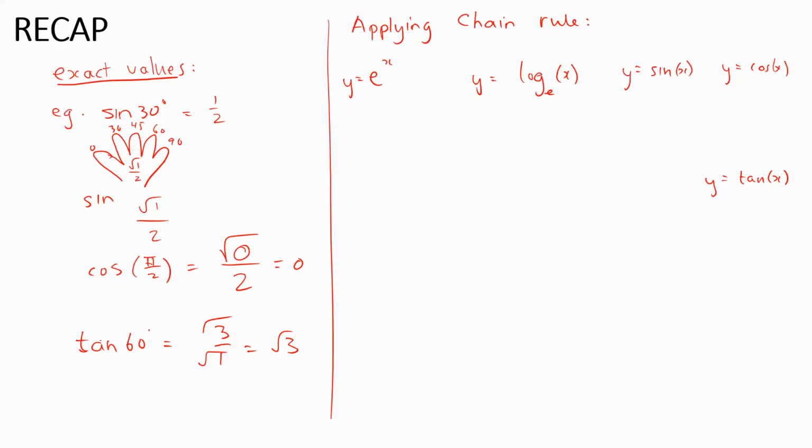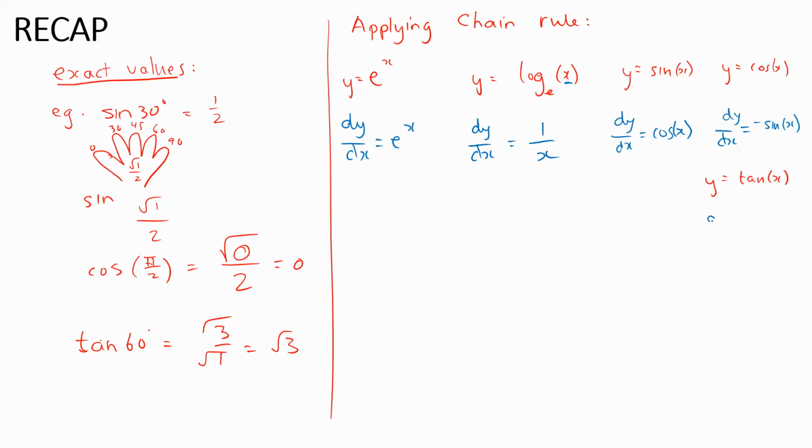What was the derivative of y equals e to the power of x? Can I please have, yes, Amir? Good. The derivative is itself. What about the derivative of log e of x? Can I please have Murray? Good. So dy dx is 1 on itself. In this case, it is x, so it's 1 on x. What is the derivative of sine then? Can I please have Luke? Good, this is cosine of x. What is the derivative of cosine of x? Can I please have Jack? Negative sine of x, good.